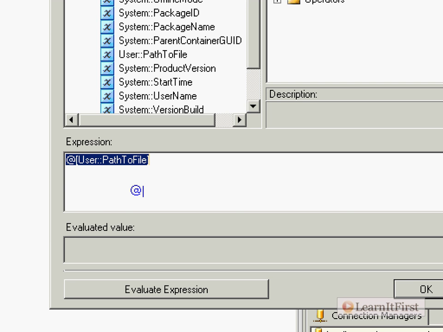That is the syntax to use a variable. The syntax is like this: at, open bracket, namespace, colon, variable name. Like if we wanted to use system username, this is in the system namespace. So we would say @[System::UserName]. And here's a question for you. Is the expression syntax case sensitive?